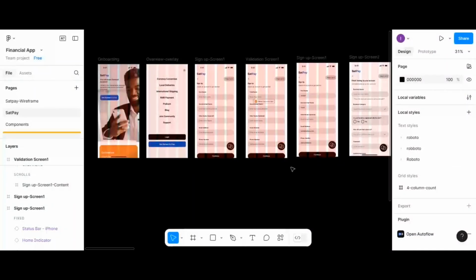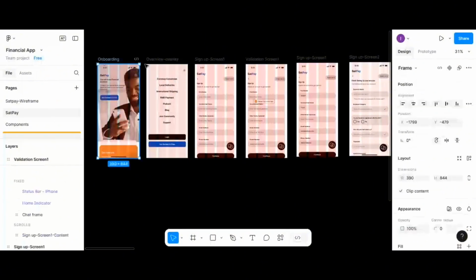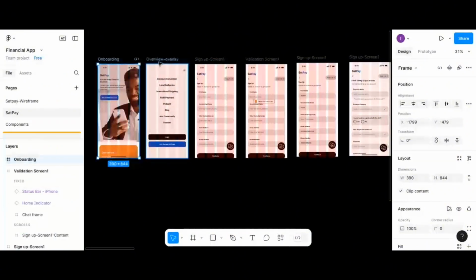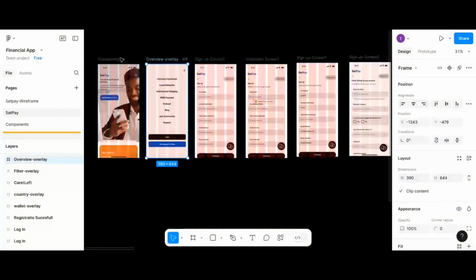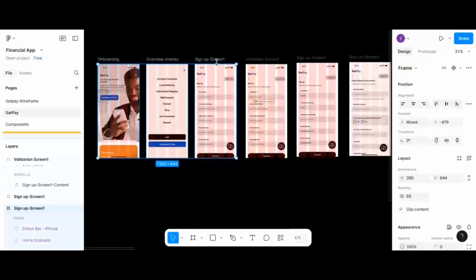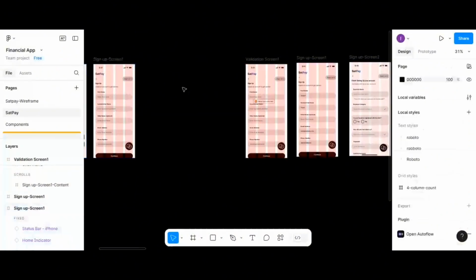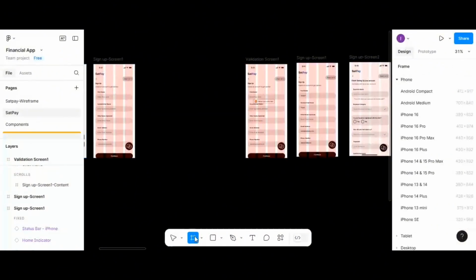Welcome back. In this tutorial, we're going to design the chat dialog box. So we're going to replace that after the sign up screen. So let's select these first 3 frames together and move them to the left. Now in this space here, we can take our frame and choose the same iPhone screen we're using.